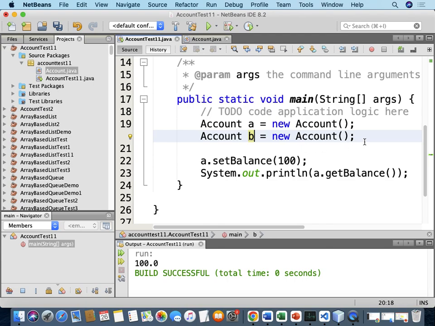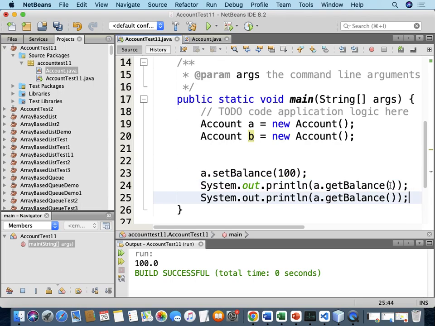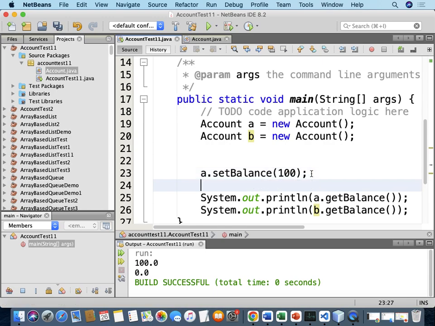B, you can do the same things. If you print now the balance of B, you will get what? 0. But if you make B dot set balance and you make, let's say, 200, you will get 200, right?